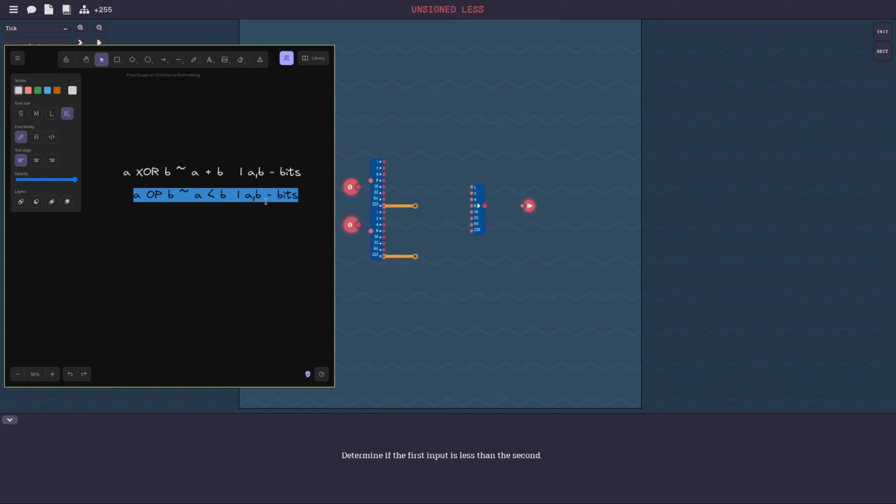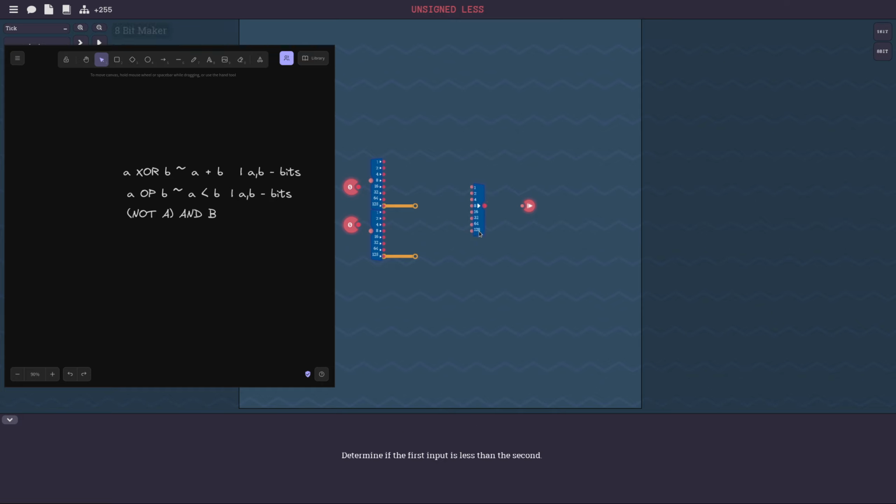So for example, this op should be pretty simple, right? In order to have strict less, we need b to be a 1 and a to be a 0. So really we need not a and b. Not a and b. So this is really my op. And this outputs a single bit that corresponds to a is less than b. So if we now do this and pipe it all into a single byte, then we'll know which bits are larger in y.